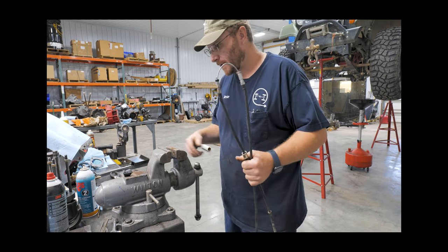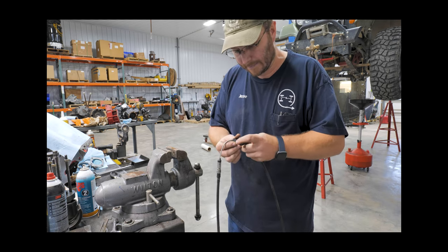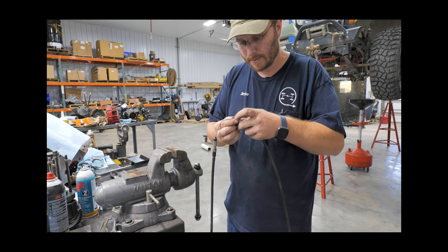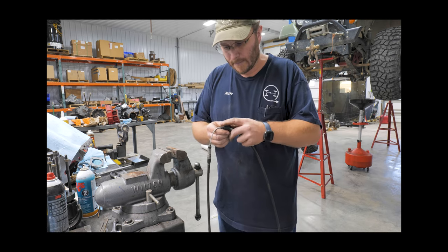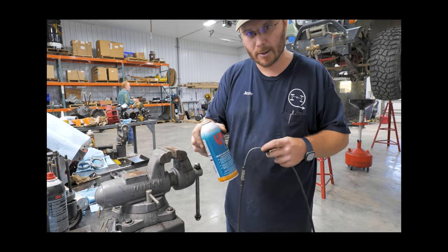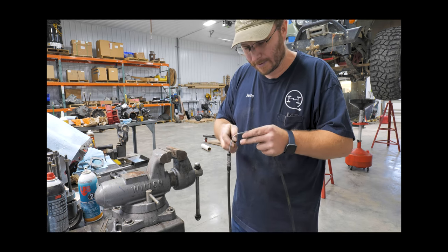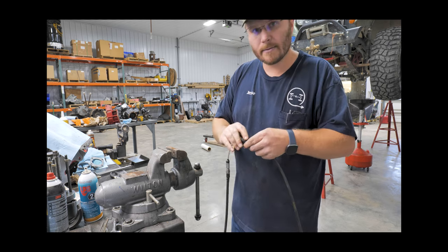We're gonna put this in and see how it goes. If we can get the print right on these little inserts, you'll be able to service these in the vehicle. Once you remove your sheath, if yours are still in good shape with the sheath on, you can use these to clean it out a bit. Use Teflon or graphite lube — wet lubricants like WD-40 or spray oil will attract dirt and that's really not what you want. Just about any kind of dry lubricant is going to be what you need.